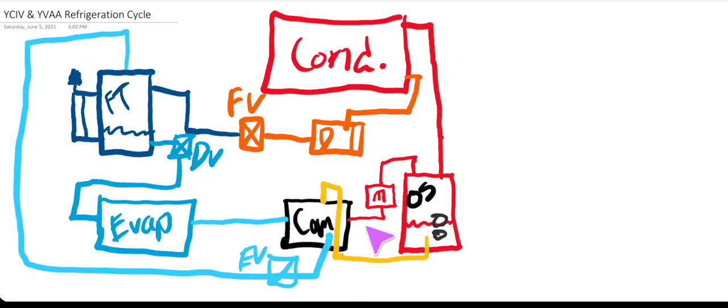I've drawn a basic mock-up of the refrigeration cycle — this is a YCIV specifically. You've got your compressor, you come out the discharge, hit a muffler — just a standard muffler like on any compressor — and then go through the muffler into the oil separator. In the bottom of the oil separator is the oil line returning back to the top side of the compressor. This is the extent of the oil management system. One thing to watch closely with the YCIV is your oil levels, as there is a high potential for oil migration and not always returning properly, especially when you're having charge issues.